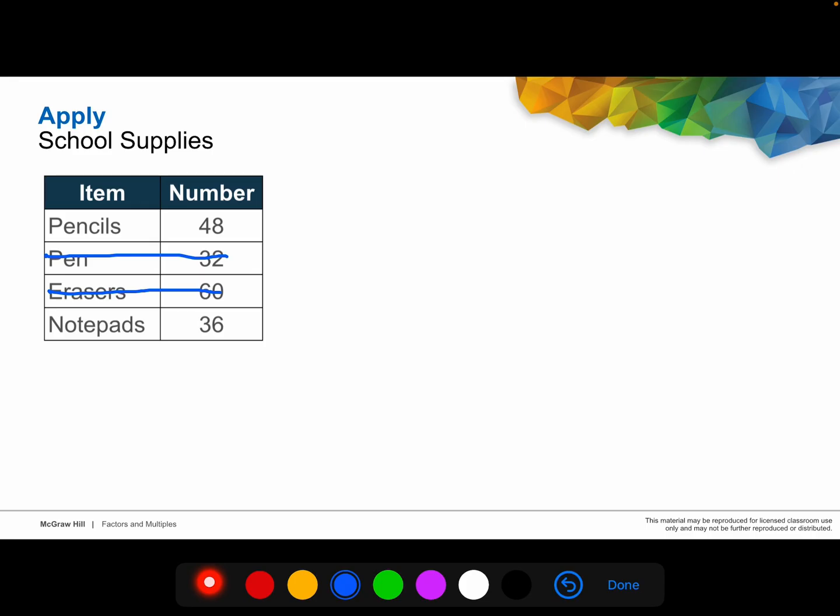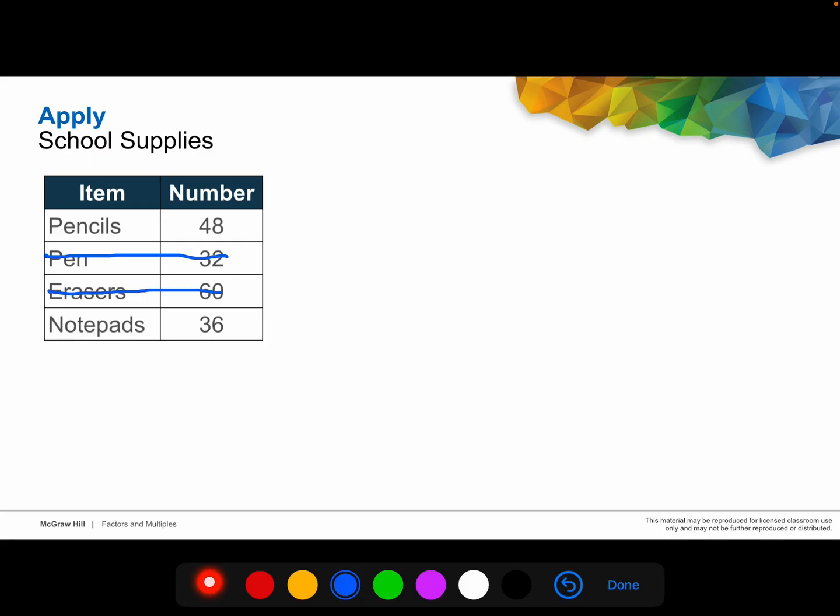So let's look at this. We have 48 pencils and 36 notepads. We want to make the greatest number of bags possible. In this case, now think about it. Are you looking for the GCF or the LCM? Obviously not the LCM, because your supplies are limited and you have to distribute what you have. So you're going to look at the greatest common factor to figure out how many bags can be made, because you can put a different quantity of pencils and notepads in each bag, but the total number of bags that you make is the same. So we're going to find out how many bags can be made by looking at the greatest common factor.